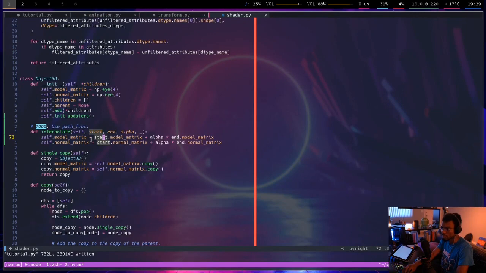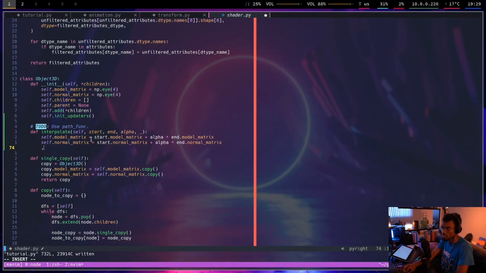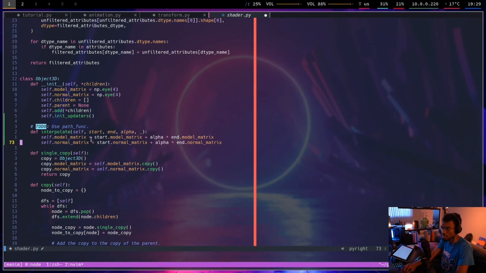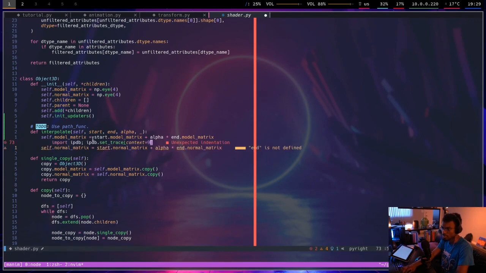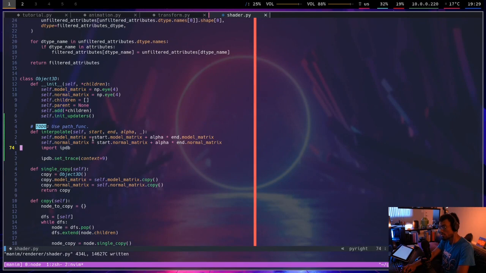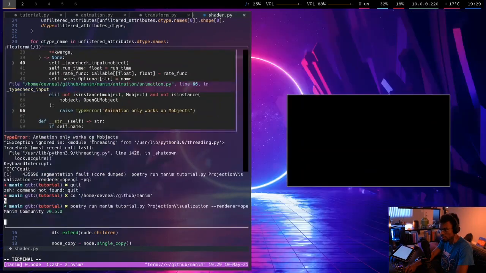So now I can put a breakpoint here, and see if this is actually interpolating the way I think it's interpolating.